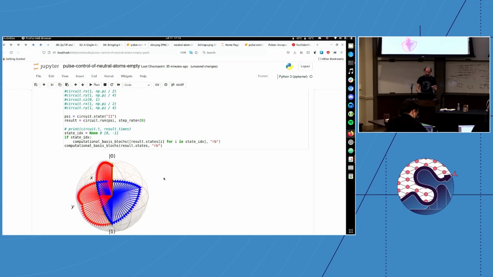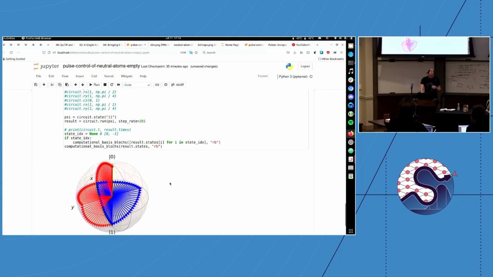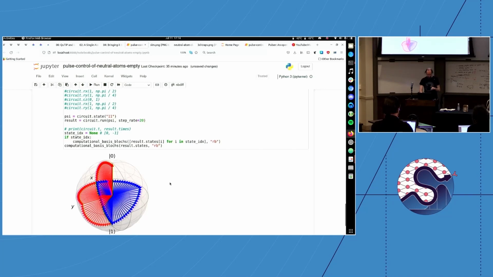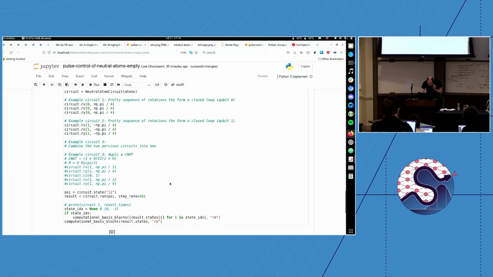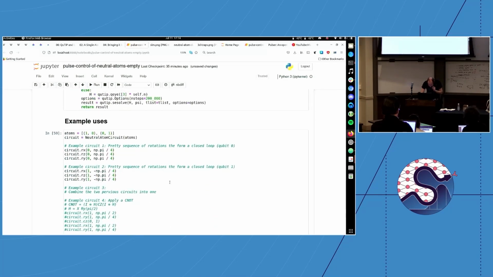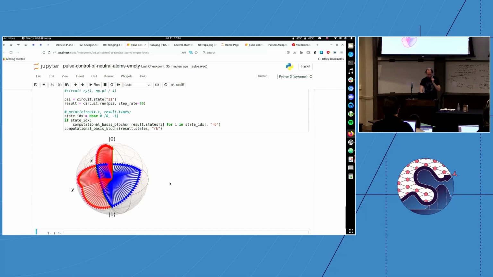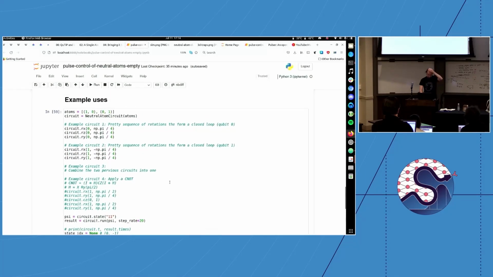Yeah, so now you can see that each of them, in opposite directions, undergoes a rotation about x to y, and then about z to x, and then about y back up to 0. So we can see that now we have all of the basic gates, well, all of the single qubit gates.